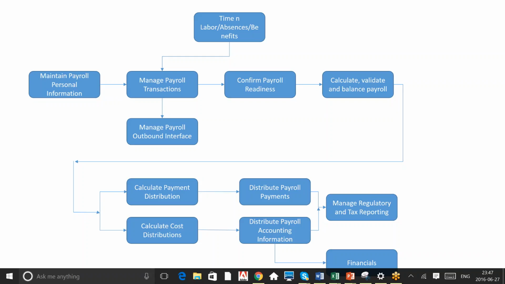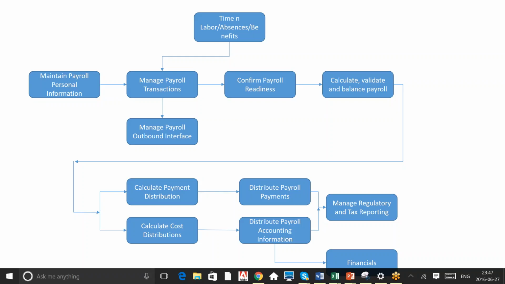Now after the calculate, validate and balance payroll is completed, next you do the payment calculation and distribution process. For calculate payment distribution, you need to send this payroll data to some third party.